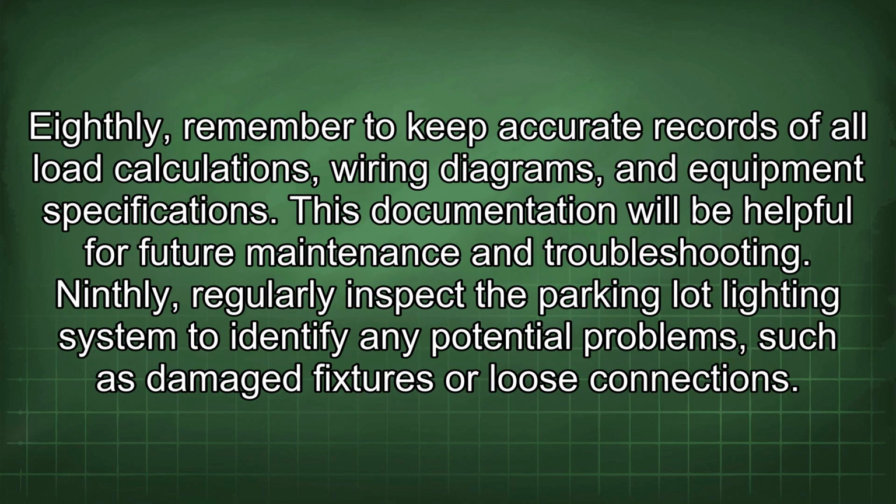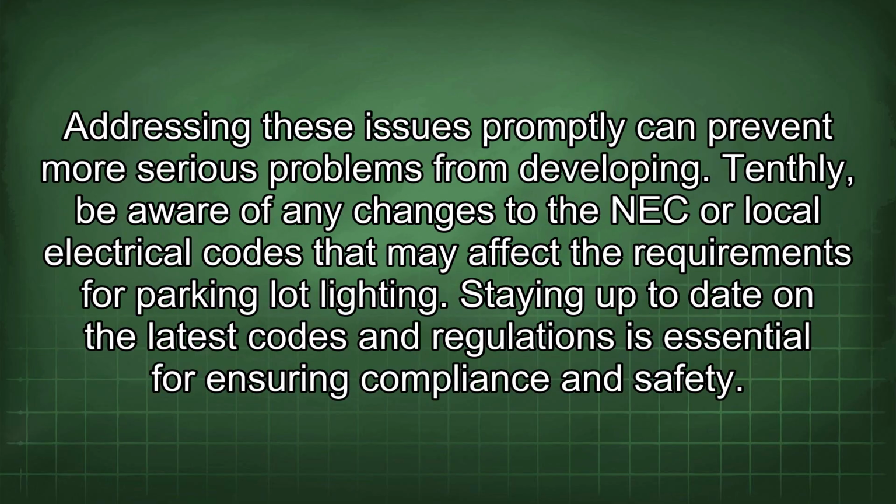Eighthly, remember to keep accurate records of all load calculations, wiring diagrams, and equipment specifications. This documentation will be helpful for future maintenance and troubleshooting. Ninthly, regularly inspect the parking lot lighting system to identify any potential problems, such as damaged fixtures or loose connections. Addressing these issues promptly can prevent more serious problems from developing.